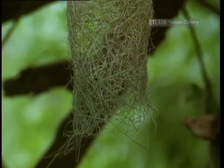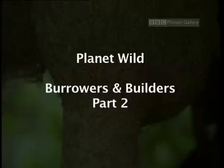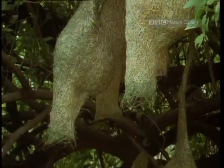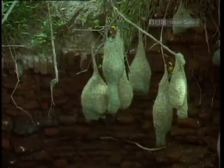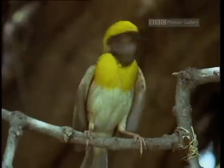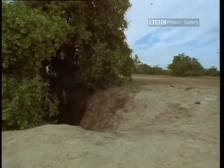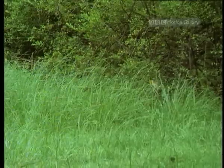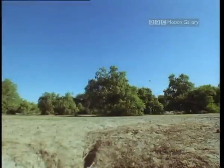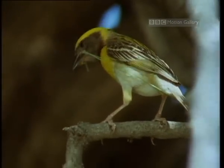From beavers to weavers. The animal that made this is a bird. These plant fibre flasks are elaborately woven weaver bird nests. Unlike human society, here it's the boys who do the sewing. These little guys have to build their nest really neatly or the fussy females will tear them apart and they'll have to start all over again. The secret lies in getting a fresh piece of grass or palm leaf. These are strong and flexible and tear easily into long, thin strips. When the weaver has found just the right bit, it carries it to the tip of a branch and now its amazing artistry begins.